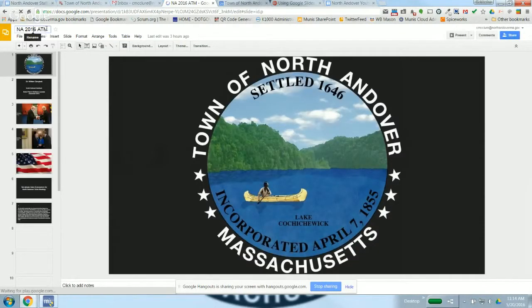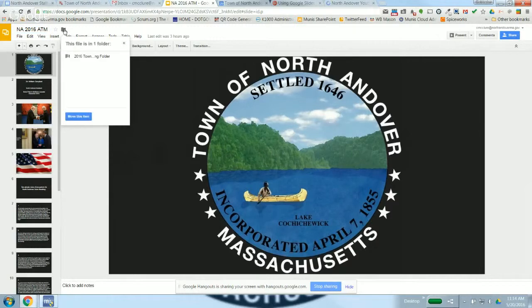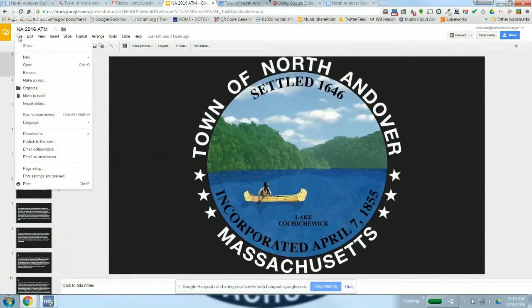Like everything, we're going to want to give it a good name. So for all Google Docs, that name is going to go up here. This is a star item, so this just sort of makes it a favorite. It adds it to my starred items inside Drive if I wanted to do that. Like all Google Drive items, I can organize that and put that into a folder anywhere in my Google Drive here. If I go down, I've got my file option that's going to give me some sharing options. We'll get into that at the end.